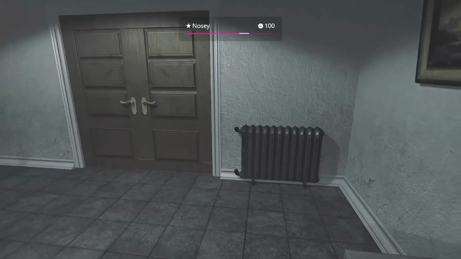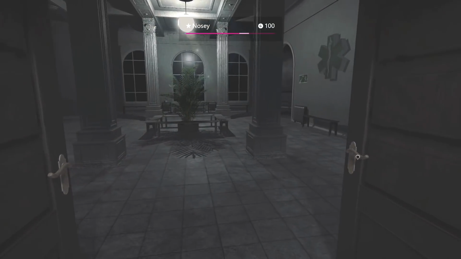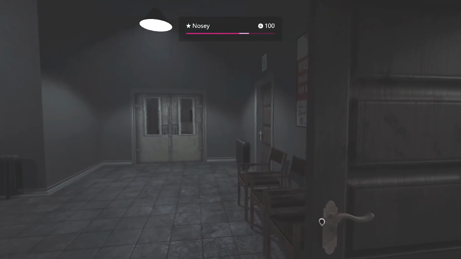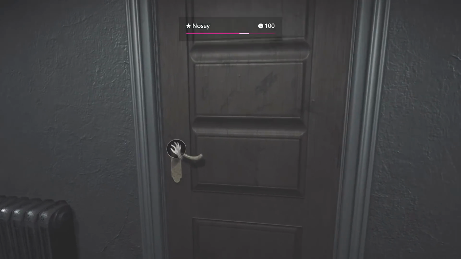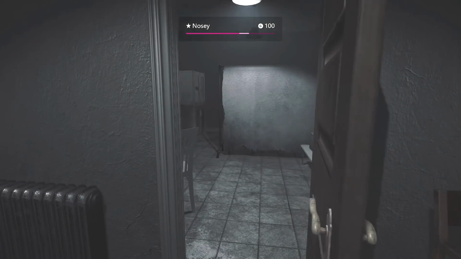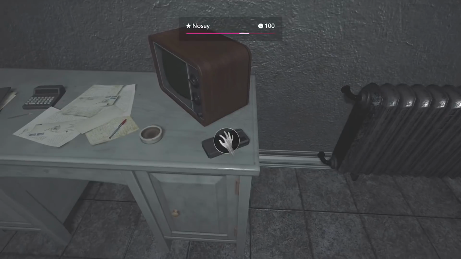Now you want to go to room number 9. You'll walk forward and turn to the right. Go into this room and listen to the audio recorder on the table, which should unlock your audio recording achievement.